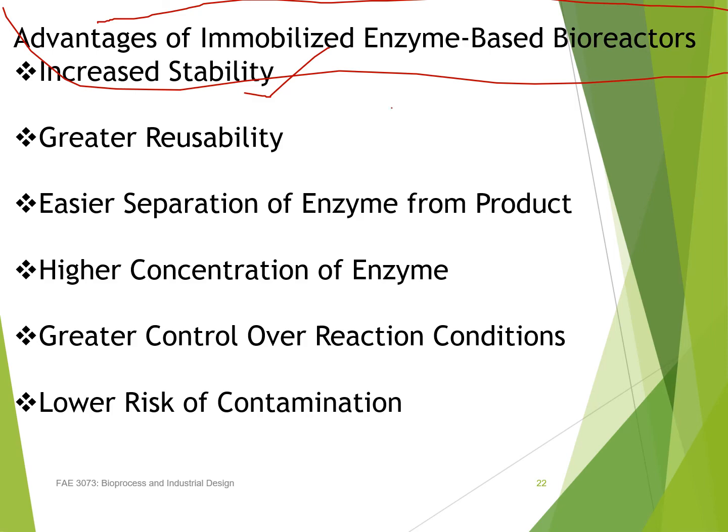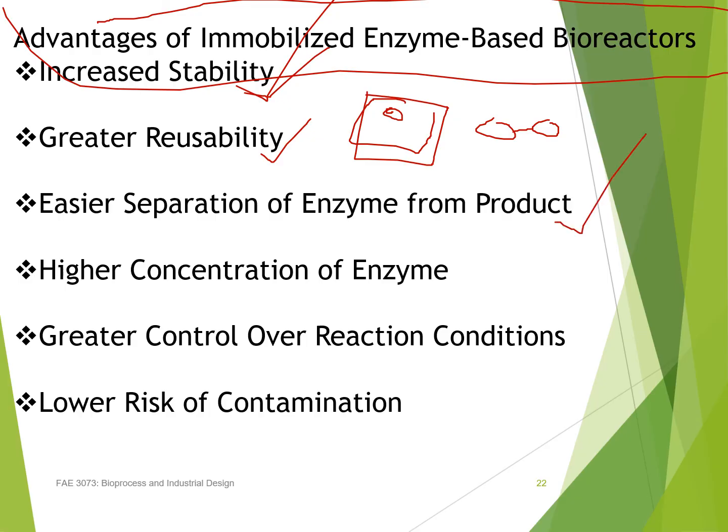Okay, once you have your enzyme, it is entrapped into some gel or attached to something, and some enzymes are already linked to each other, so that it is more stable. It is protected from denaturation. So that is in terms of stability, and then greater reusability. Why is it greater in reusability? Because it can be used a few times without losing its activity. So this reduces the need for the enzyme to be replenished and increases the efficiency of the bioreactor.